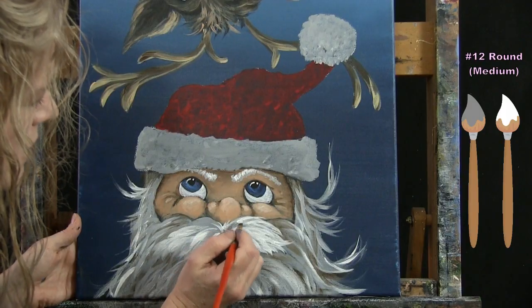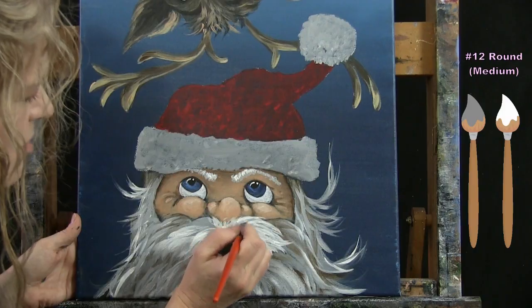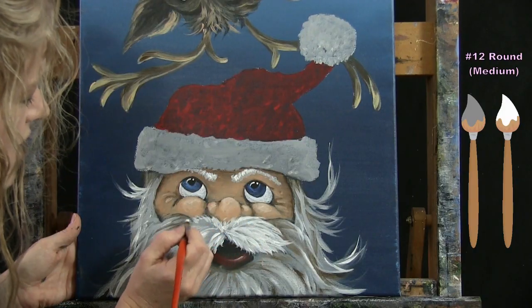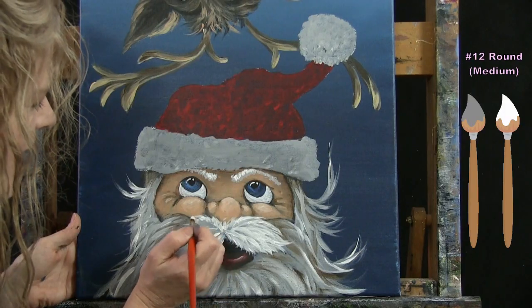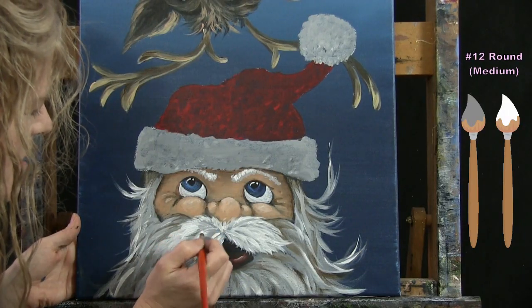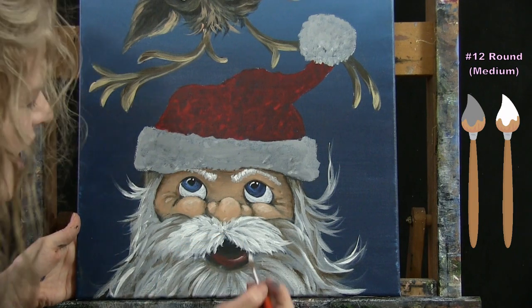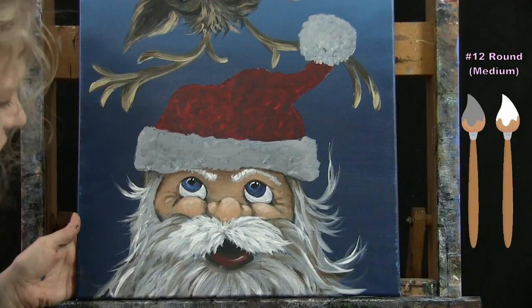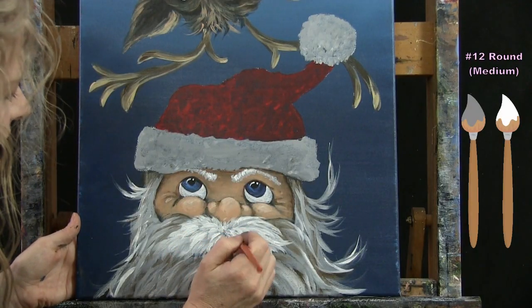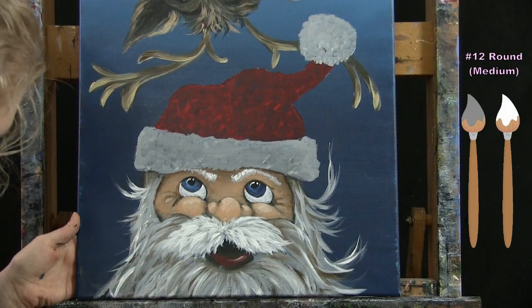Going to put a couple little pieces up in front of this nose, so it looks like he's been too busy with all of his deliveries and his tasks. He hasn't cut his beard lately, so he's going to have these wild little pieces around the edges. And of course, you can make yours as fun and as wild as you want. I just keep building it until I feel like it's fun and it's saying as much as I want it to.